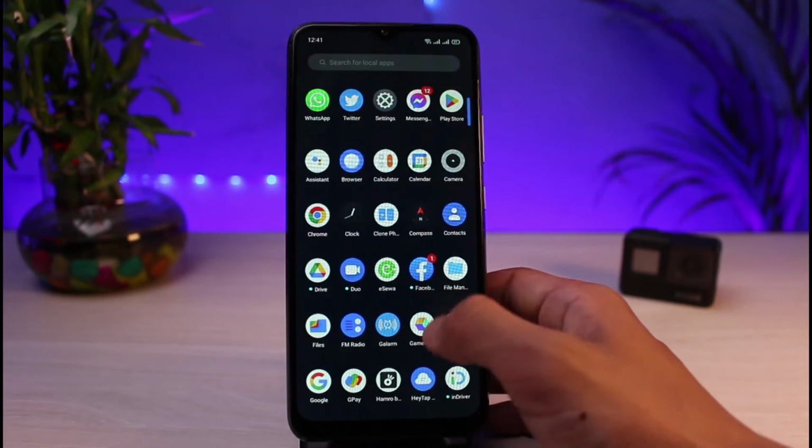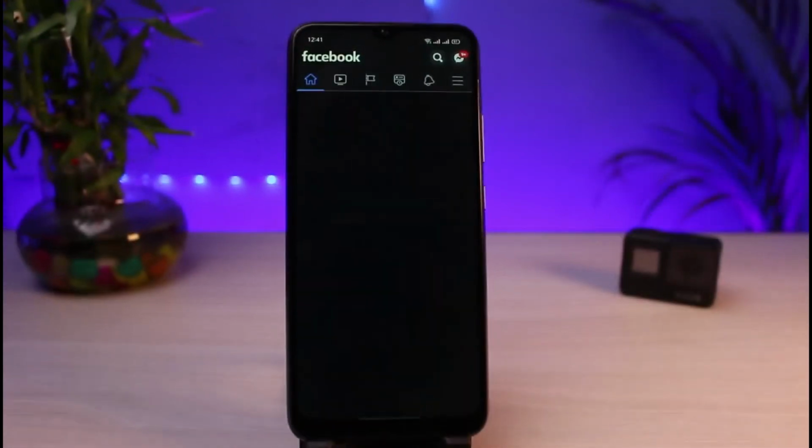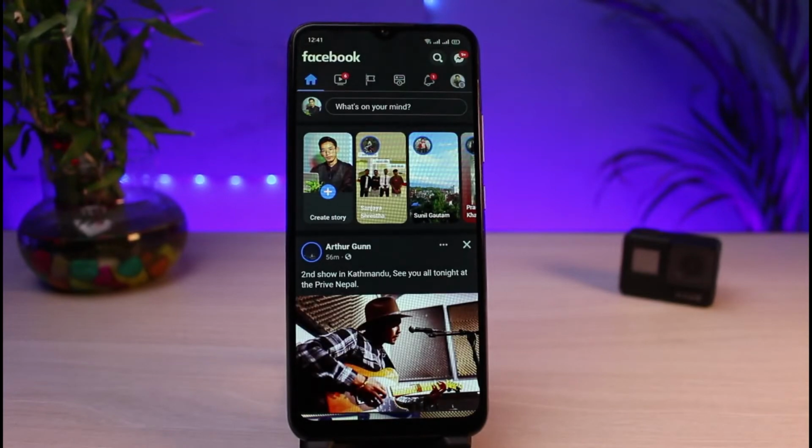And the next thing you want to make sure is that you are logged into your account. And after you are logged in, you could typically see that this is how the home interface is going to look like. Now, first of all, you have to understand that you can do this similar process from your web browser if you're logging in from your Windows or your MacBook as well. But I will simply show you the processes from an app.